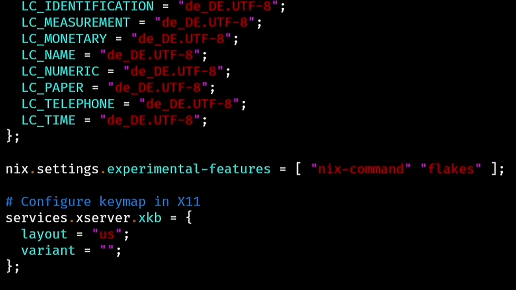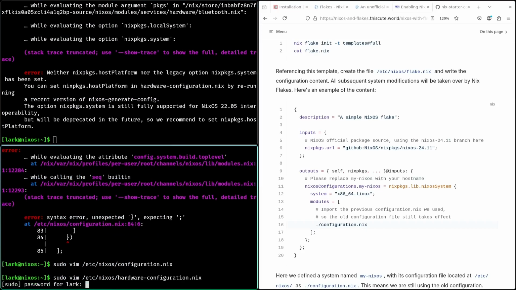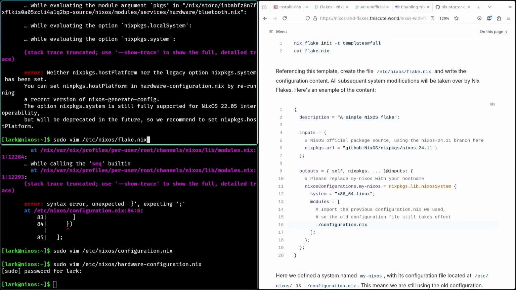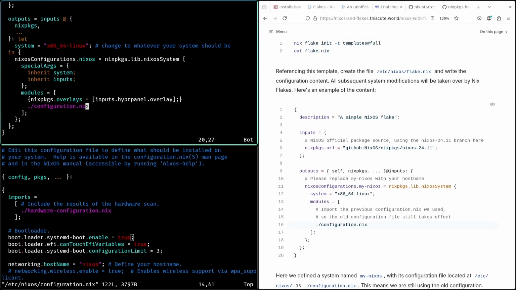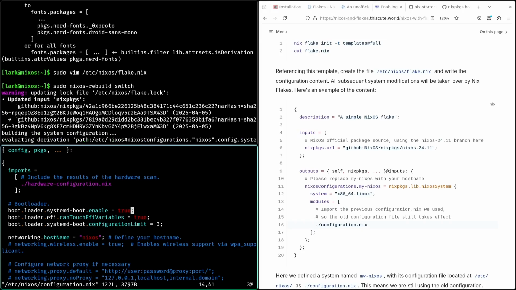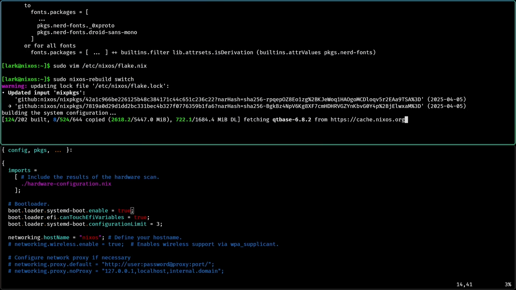What is a lot clearer to me, however, is how to permanently enable flakes in NixOS. Anyway, after this quick deviation, I wanted to continue setting up my system. One thing you will notice that is lacking entirely is any kind of bar. I don't really expect much in terms of this bar or panel, but it would be nice to at least see the clock. So since I'm using Hyprland and I've heard about Hyprpanel, I'm gonna try to install Hyprpanel.